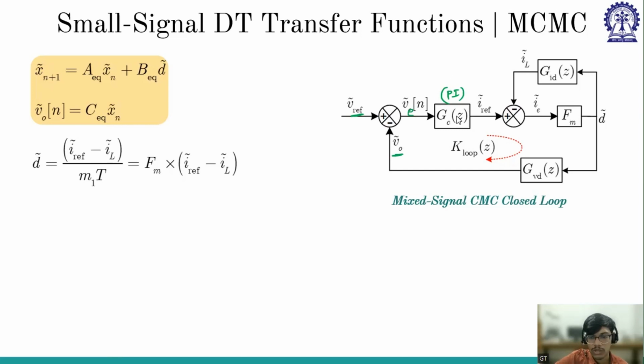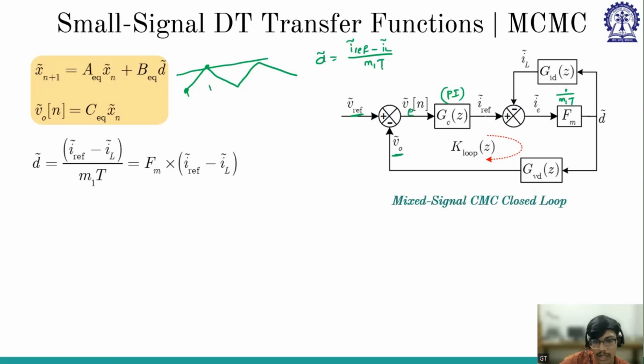Okay. So I reference and my duty ratio, you know, right? In the case of peak current mode control, how am I getting my duty ratio? So this is the duty ratio. This is my peak value. This is my value. So D perturb is nothing but peak value minus value by M1 into T, right? So from I reference, I have to subtract IL, and then I am multiplying by M1T. So here FM is nothing but 1 by M1T. So that will give me my duty ratio perturb.